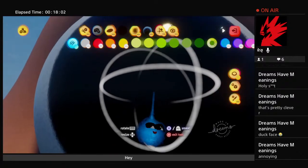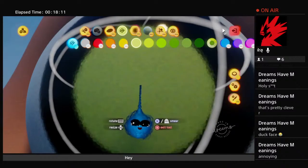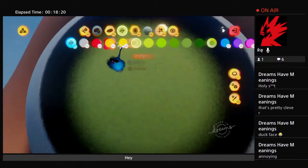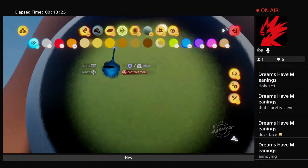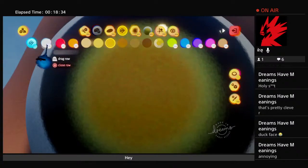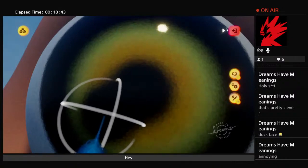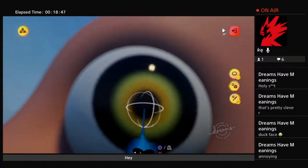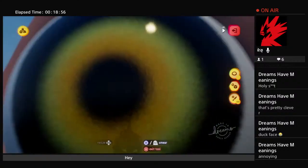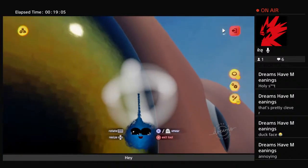So let's say I want to do that. So whatever, let's say I do that. Yellow. Color. So something like that. That's just a quick eye. Let's say that's just a quick eye. But if I want to do small details in the eye, I have this fuzzy white thing all in front of my screen.